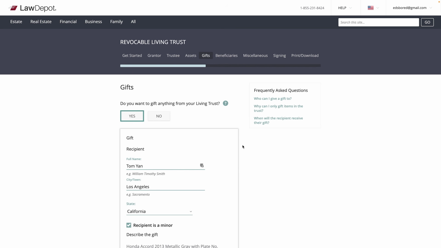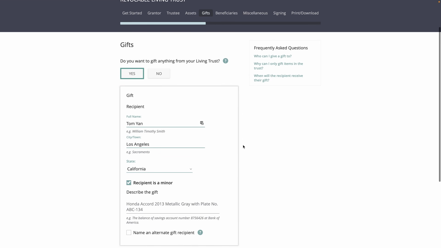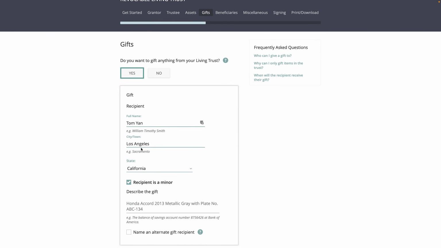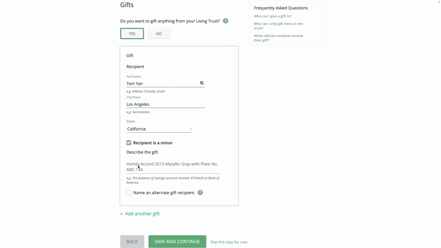So here is where you can list specific gifts to people. So let me give you some examples. For example, Tom Yan from Los Angeles, California. I want to give, let's say, my Honda Accord, okay? And so you would list specifically the year, make, and model, and license plate for the recipient to receive. And so you put that here.